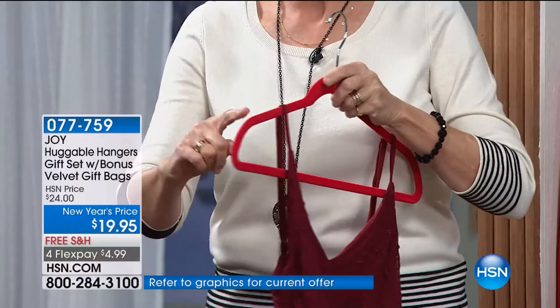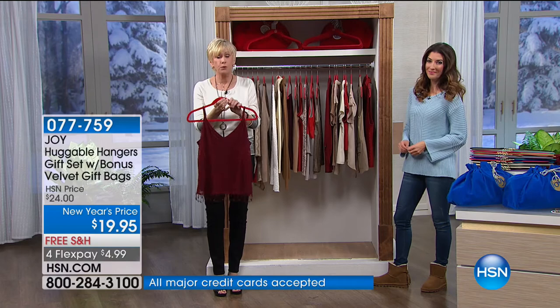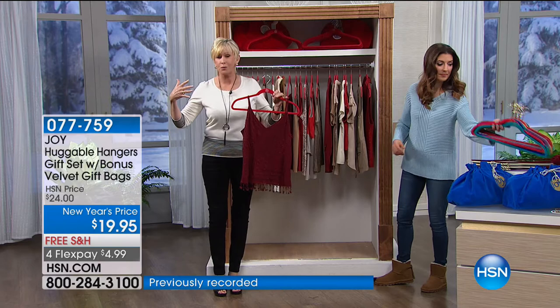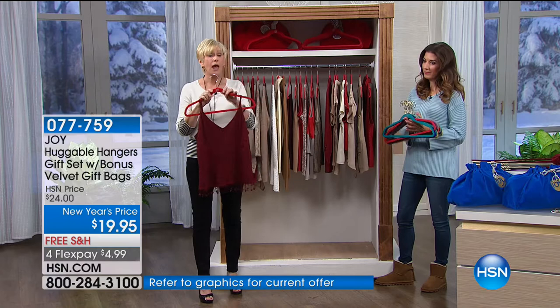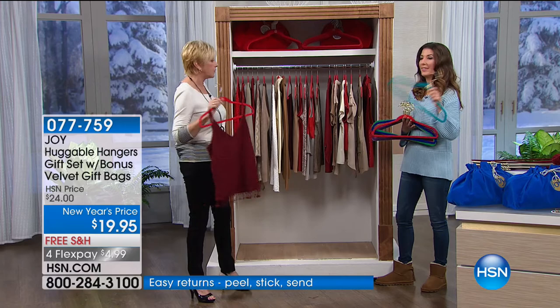Nothing can fall off. It doesn't matter what size you are, whether you're a size 0 or a size 3X, your clothes can be beautifully supported on your huggable hangers. And even the great big winter coats that so many of you have to wear right now up north, and some of us here in Florida, they're not going to fall off your huggable hangers. And as I said earlier, each one is color fast, so you don't have to worry. Whatever color you choose, you can hang your fine washables up to dry on any one of these hangers, and it'll absolutely be beautiful. I can't imagine my life or my closet without my huggable hangers.